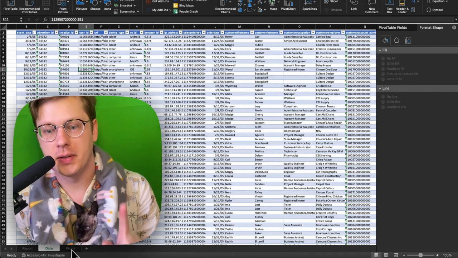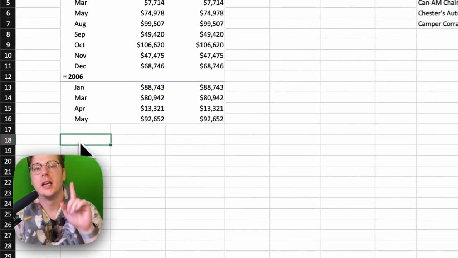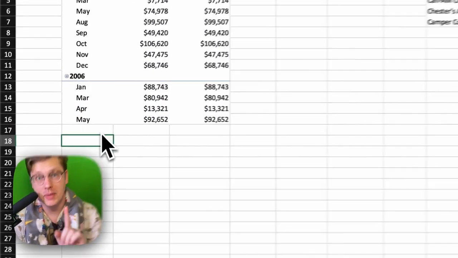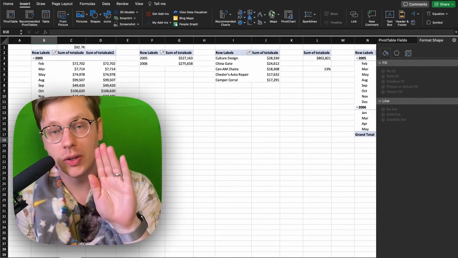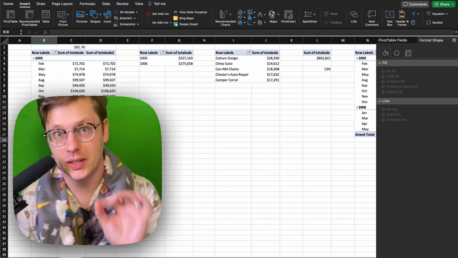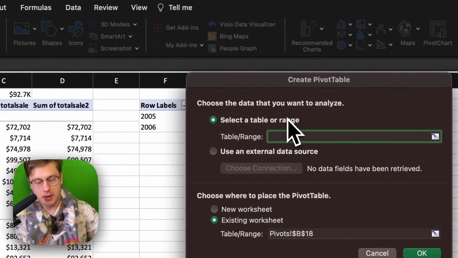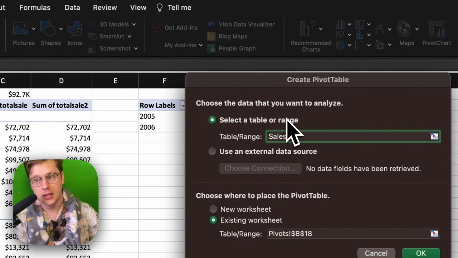Next, we're going to make some pivot tables. Pivot tables are going to be the building block of everything we do. If you don't know how to do this, there are a million free tutorials online. You can learn it in less than an hour. It's one of the most useful and valuable skills you can have in Excel. Basic premise here though, insert tab, hit pivot table, type in your memorable name you gave your earlier table.